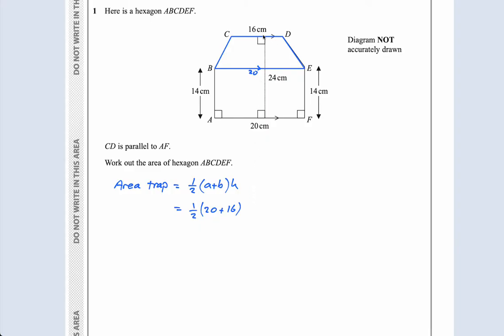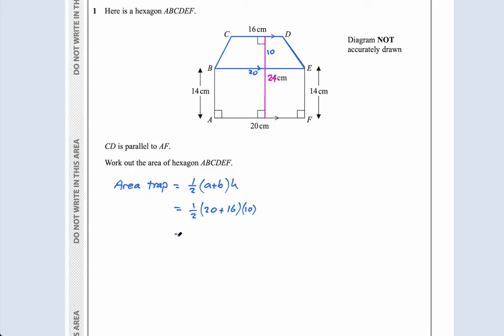And then h is this height. So this height here, if this height is 14, and this 24 goes with this dotted line, this has to be 10, because look, the total, maybe I should draw that again just to be clear. This length is 24, there it is there. So, and this length is 14, so that has to be 10. So the h is 10.